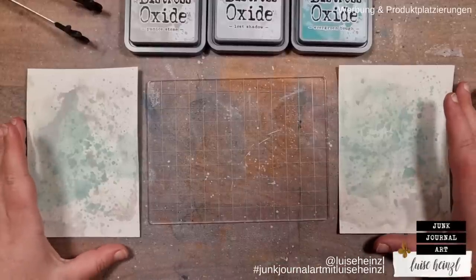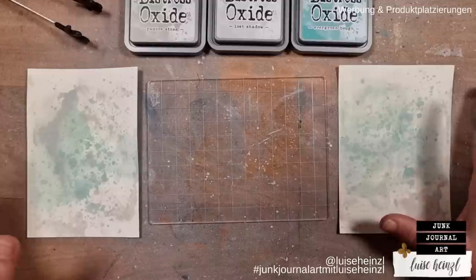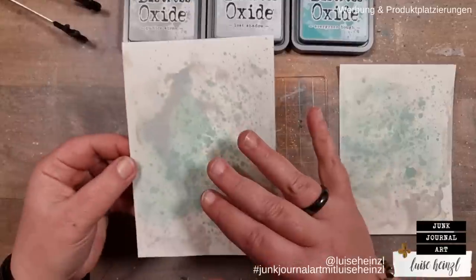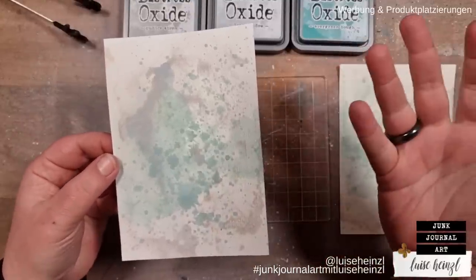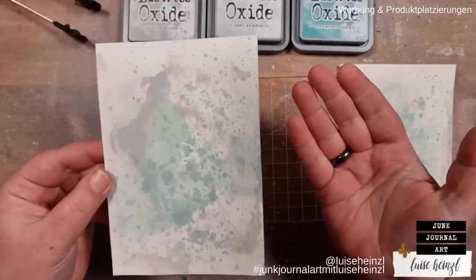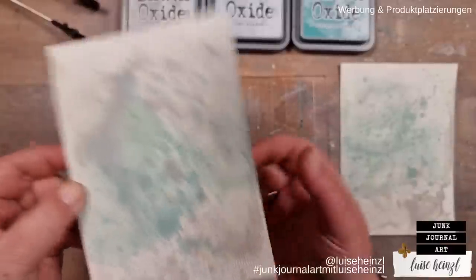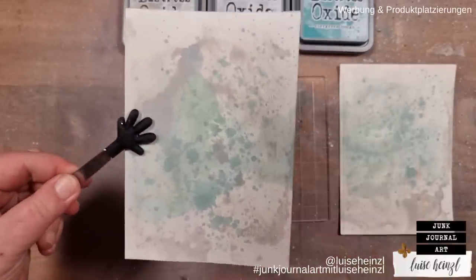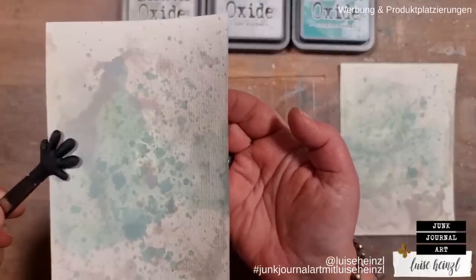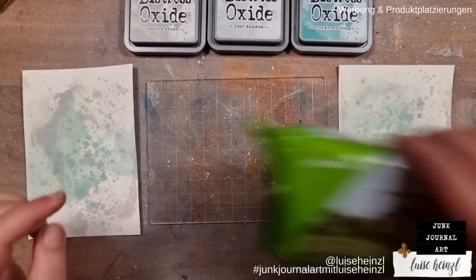This is completely dry now — it felt like 352 hours! If you're a little impatient, you could let it dry for about five minutes so the water can't move around much, and then take your heat gun and dry it from the other side. Just hold the card like this — or with a tool so you don't burn your fingers — and hold your heat gun below the paper to dry it from the other side so the water can't fly around.